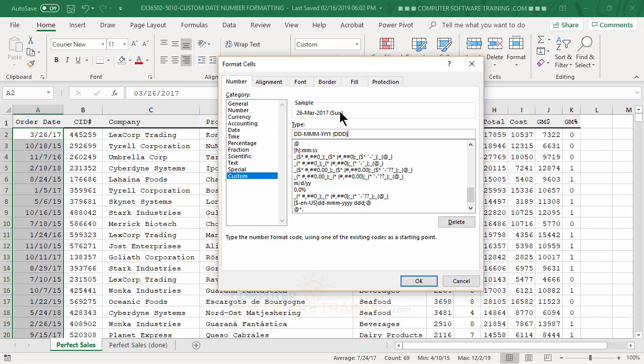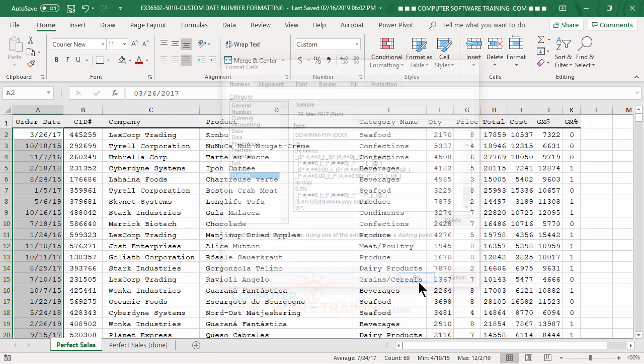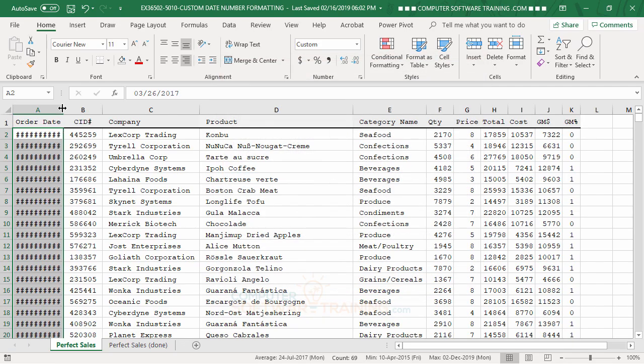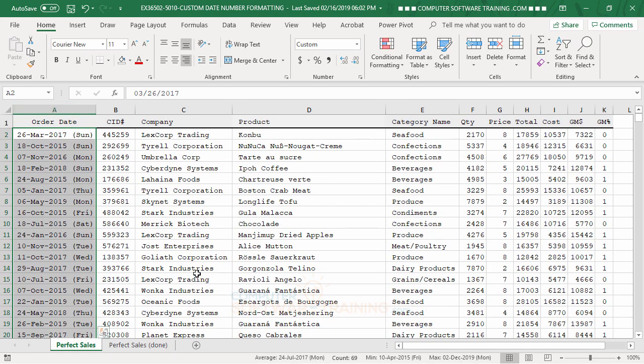So then you'd see that in there. I didn't do that on my done version here, but I just thought of it. That might be a better way of doing it. So there we go. We go ahead and hit OK, and then I'll double click the border here to make it wider, and there it is.